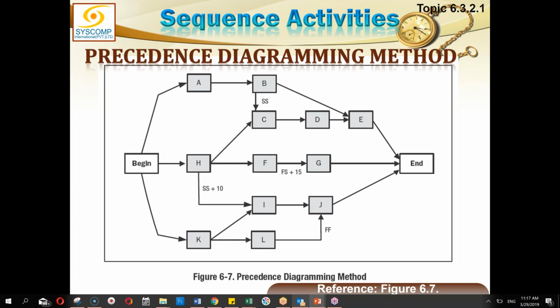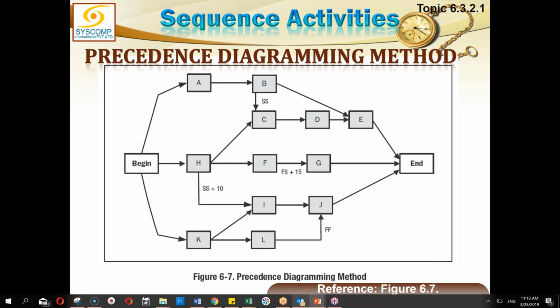So you can also see that none of the activities is disconnected. There is a flow of arrows right from beginning till end, which is continuous in nature, no matter which path you take. It is not possible that an activity is left hanging in between, either from the predecessor side or the successor side. Activity cannot hang. If an activity has nowhere to go, it will go to end. And if there are more than one activities which can start the project, like A, H and K, then all of them should be connected to a beginning point.